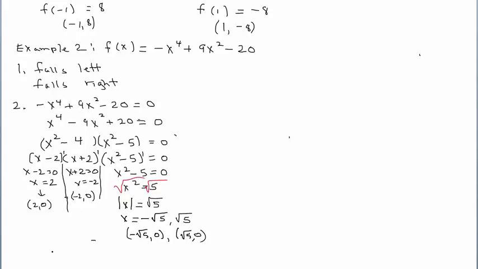Alright, looks like I'm a little bit out of room down here, so I'm going to come over here and do part 3, which is to plot some additional points. I'll leave some room for that. I'm going to put the graph over here. Before I plot some additional points, I might first put the x-intercepts on the x-axis and think about the end behavior from the leading coefficient test. So looks like I have 4 zeros. So negative 2, 0, positive 2, 0 are here.